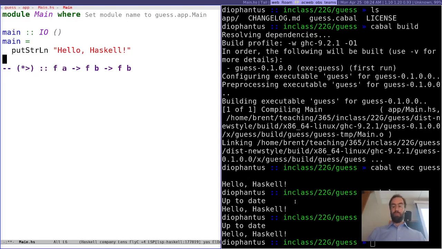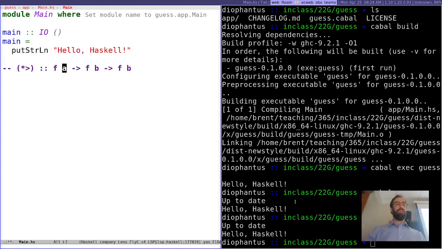And this is another big break. So what's the difference between, why is this different than just ignoring this first f a entirely and then just returning an f b? Well, here's another good example of why. In this case, putStrLn hello Haskell has type IO unit. The value it returns is unit, which is this completely uninformative value. The point of it is that it does something, it has an effect, it prints something on the screen, and then when it's done, it returns unit. We really don't care about that unit, because it doesn't tell us anything at all. When it's done, it has to return something, so it returns a unit.